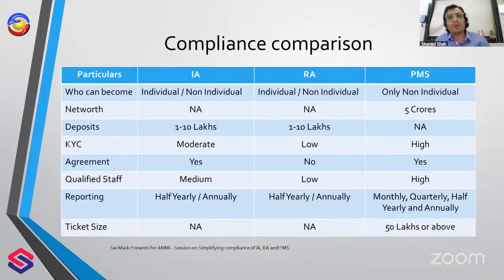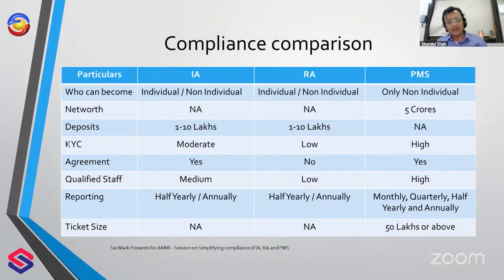Now, the third criterion is the deposit. IA and research each have a different slab based on the number of clients. Based on that, the deposit needs to be submitted to BSE Limited. Submitted does not mean a physical deposit is submitted to the authority, but a lien is to be marked in favor of BSE Limited while you are enrolling for this license. How is the value determined? If you have less than 150 clients, the deposit would be 1 lakh. If you have 150 to 300 clients, the deposit would be 2 lakh. If you have 300 to 1000 clients, the deposit would be 5 lakh. And if you have more than 1000 clients, the deposit would be 10 lakh rupees. The upper cap is 10 lakh rupees.